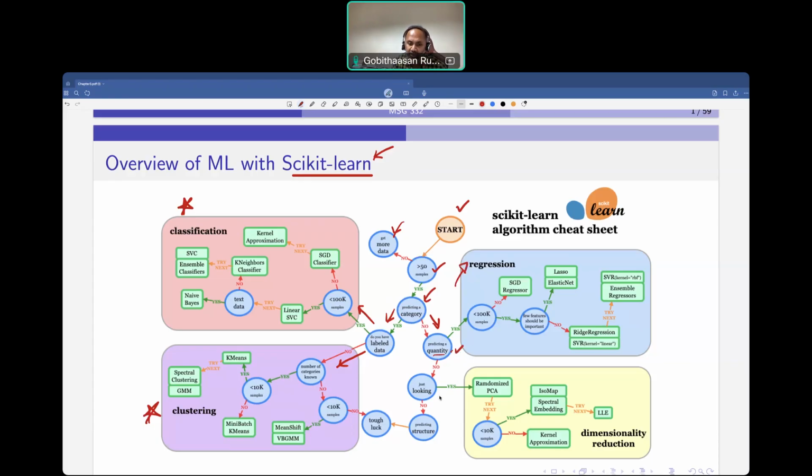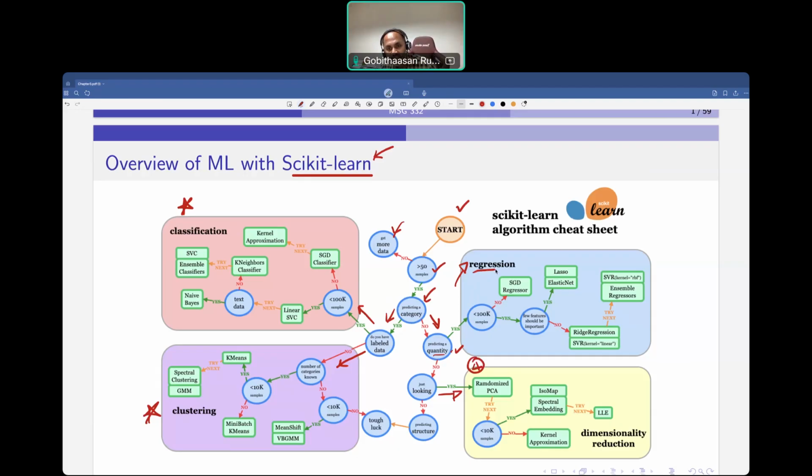Whereas if we just want to look at the data, you might want to reduce the dimension. Say your data set is in a very high dimensional space. For example, your data set has 10 columns, which we call features now. With 10 features, you can't really visualize them. So rather what you do is reduce to a lower dimension, for example dimension 2 or dimension 3, in order to see the pattern or the structure of your data. We can do that with dimensionality reduction methods. That is in box number 4 on your right hand side below.